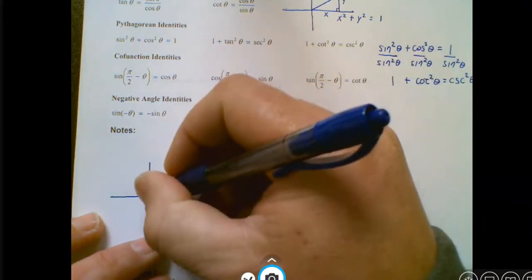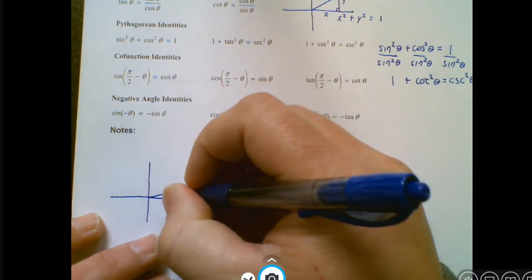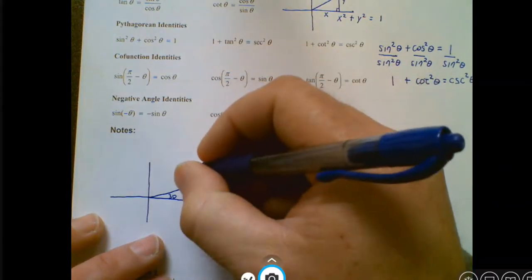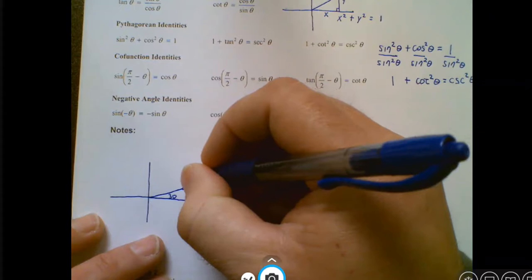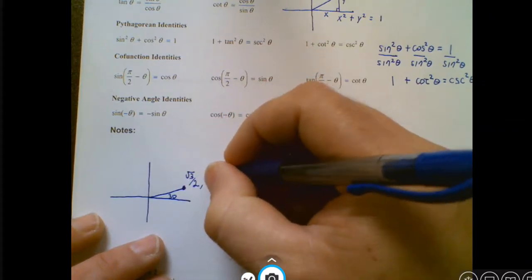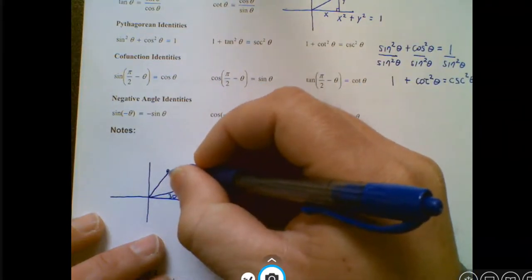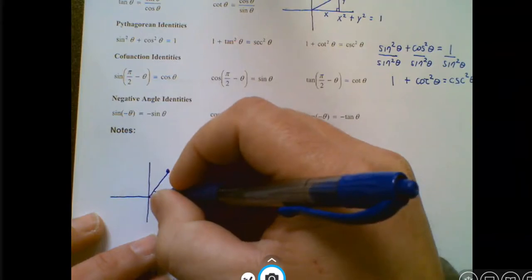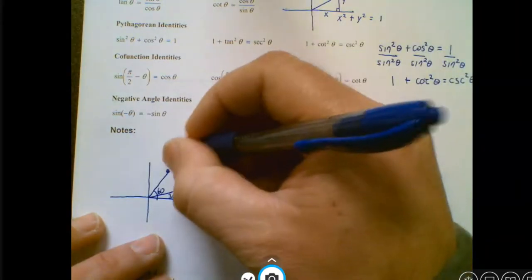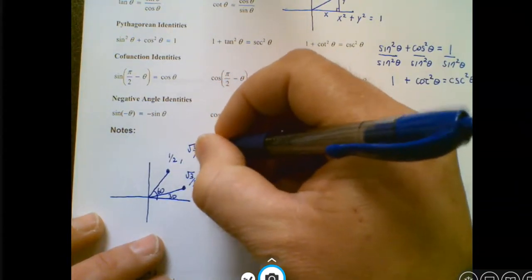One thing that we've seen on our unit circle is if I were to go 30 degrees, what are the coordinates at 30 degrees? So we looked at this. Our x coordinate would be square root of 3 over 2. The y coordinate would be 1/2. If we were to go 60 degrees, those flip. So right here I'm looking at a 60-degree angle. My x coordinate becomes 1/2. My y coordinate becomes rad 3 over 2.